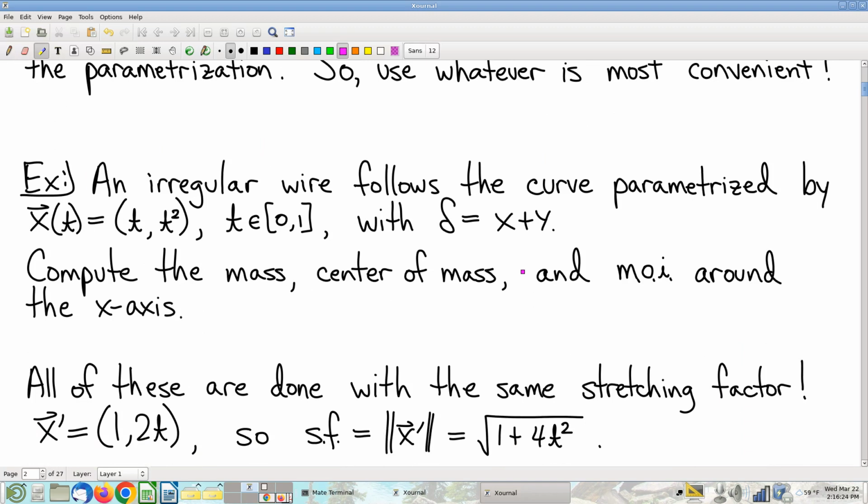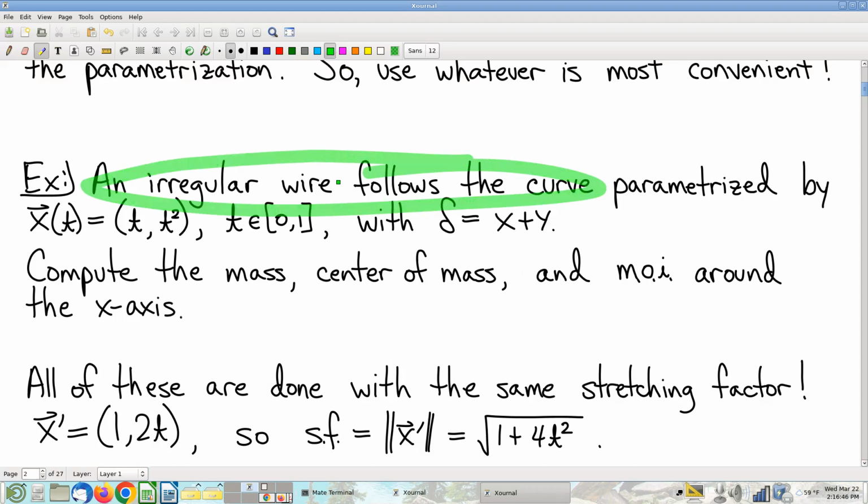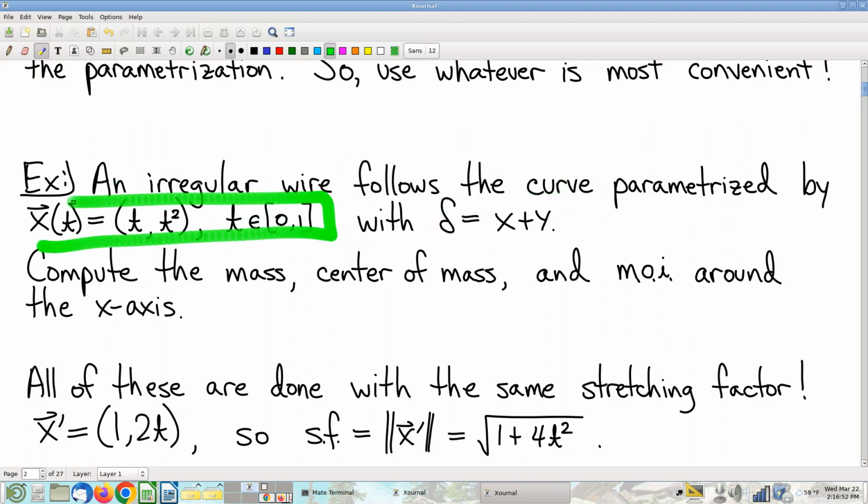Okay, now examples. As is often the case, I'm going to start off with an easy example where some of the tools that we normally would have to hunt for are given. I want an easy starter example. Let's get a win on the board, and then we'll deal with harder examples after. So I'm going to assume that not only do I have something that's in the shape of a curve, but furthermore, that it comes pre-parameterized. In fact, it's described by its parameterization. But I emphasize, you will not always get this lucky. The parameterization will not always be given. I just want to get some points on the board.